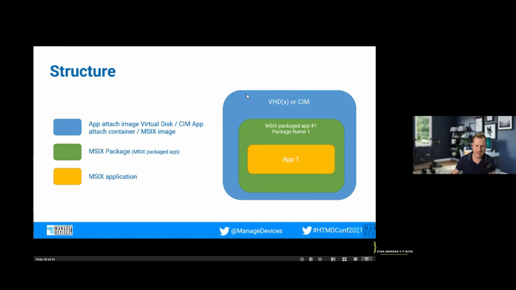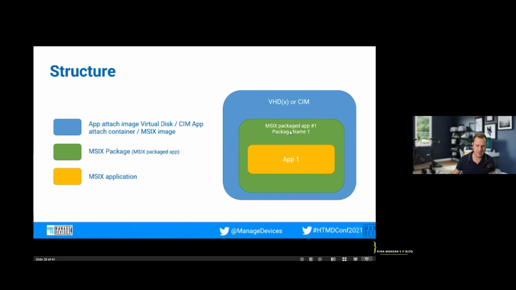The structure is: there's your MSIX image in blue, the MSIX package in green, and then the app inside that. The reason it's shown in 3 sections is you can have multiple MSIX packages, so multiple greens in that blue box, or you can have one MSIX package with multiple yellows, so multiple apps in a single MSIX package. As you saw me capture Notepad, you could potentially capture multiple apps within that same capture.